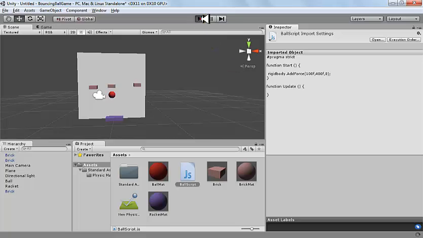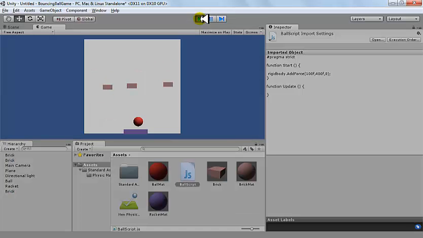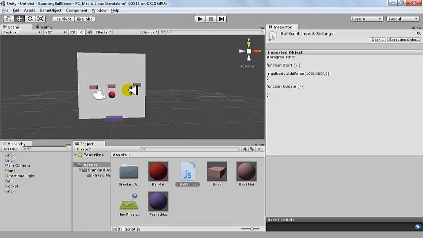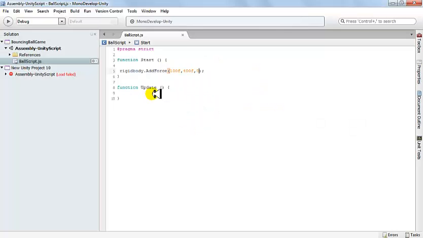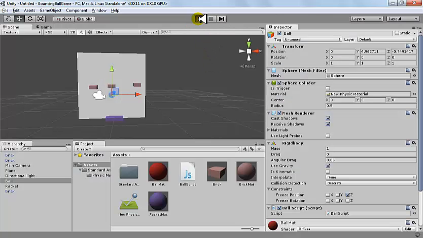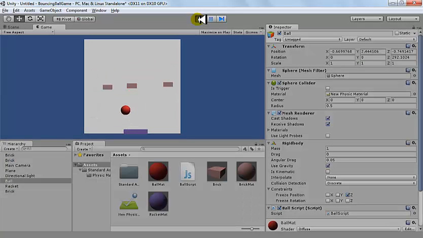So let's do this. What happens? So I'll tell you what the 100 does in the beginning. I just don't want it to just drop straight the first time. The first time it happens, I want it to drag towards the right side. 100f is positive right, so it's the right side, minus is on the left side. So let's check this. It should go to the left side now.